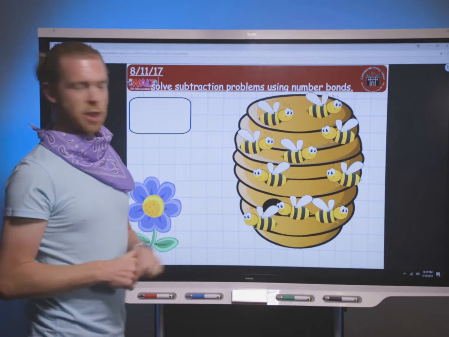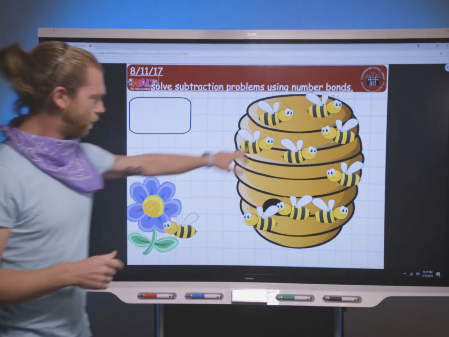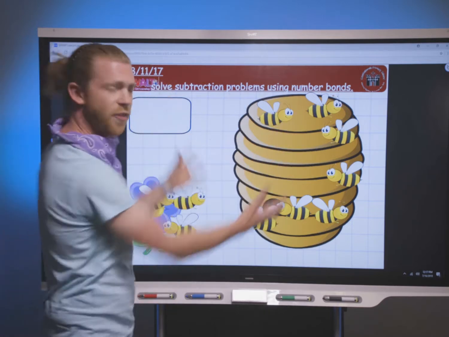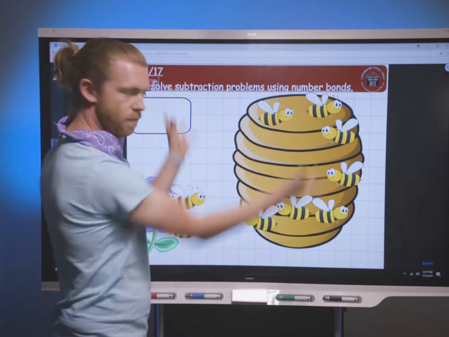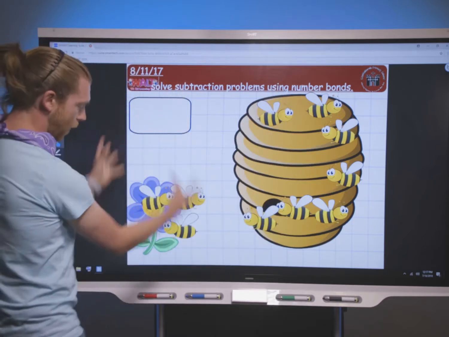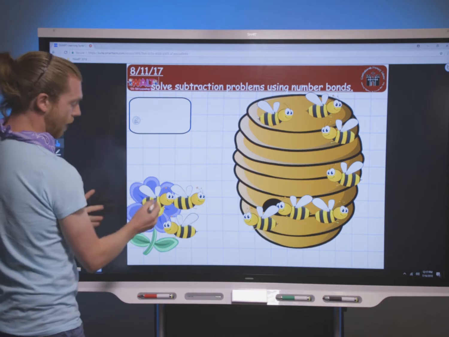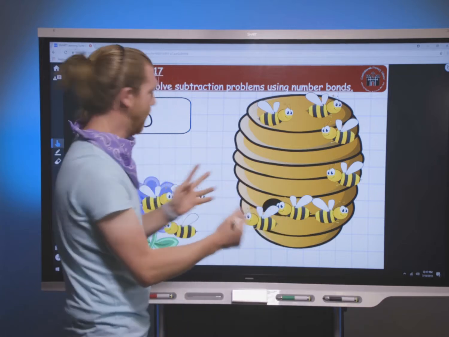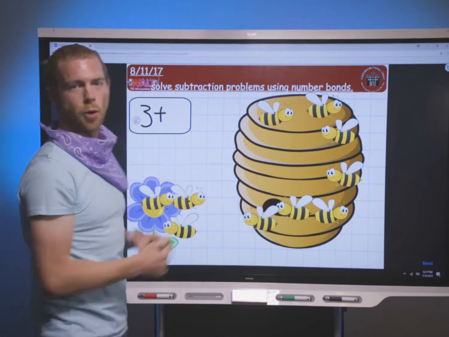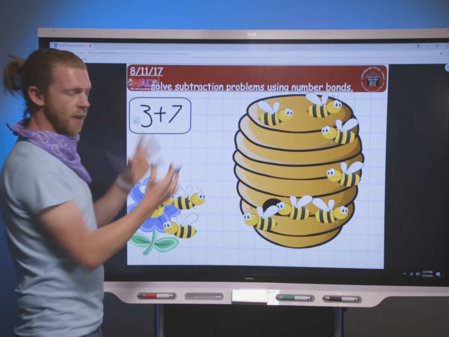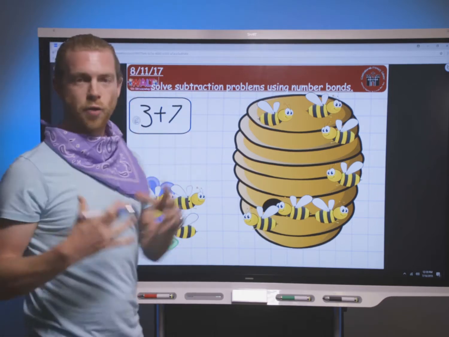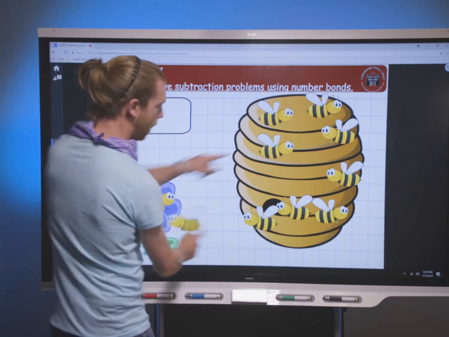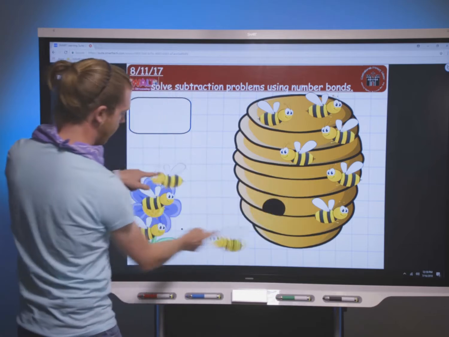So I've chosen these pictures of bees, and then the children can move them, some into the flower, some in the honey pot, and they can physically see that there are different amounts to make that bond to 10. So if here I have got 3, they can count those and hopefully add those up, writing their whole number sentence, 3 and 7. Because we're looking at bonds to 10, they can then move those around, rub that one out, and make a different amount, to have some different bees here.